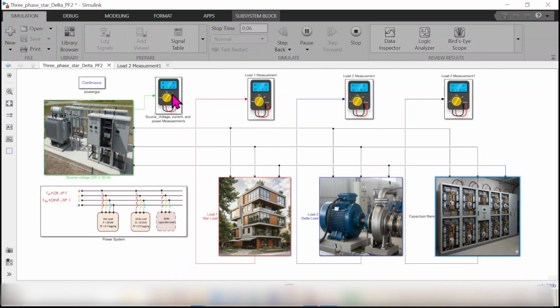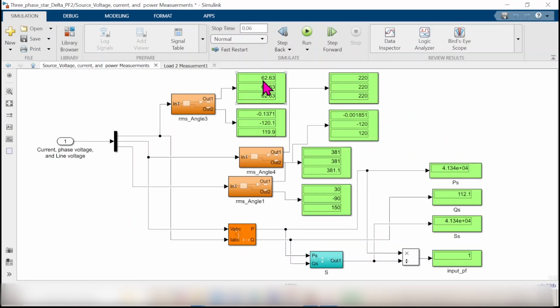I'm concerned with the source now. Let's check what the results are. The current is 62.63 ampere with angle almost zero, close to zero. And in this case, as you can see here, the power factor is unity. So the power P is still 41.34, no change for the power. And the total amount of var of the system now is 112, dropped from something like 38.3 or 4 kilovar to 112 var. And the amount of S now is 41.34, which is exactly equivalent to the amount of power P. So P equals S in this case, so the power factor is unity. So you can use your simulation now to design any power factor correction you like.